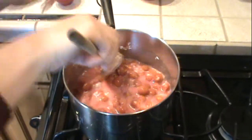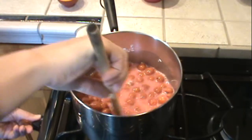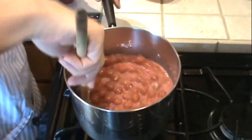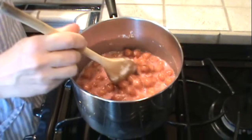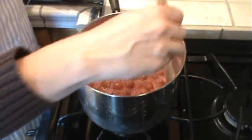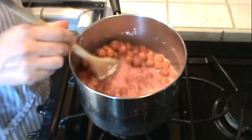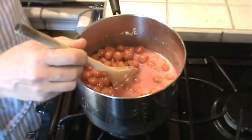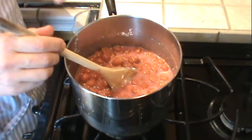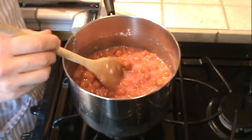Now, I do not like to let my filling thicken all the way. I prefer to have my filling a little bit loose so that it can actually absorb down into the bottom pie crust and give the bottom pie crust a little bit of cherry flavoring into it. So I'm not going to heat this all the way until it's jelly. Now, if you like your pies to have that jelly filling, you would just go ahead and heat this all the way until it boils, and then this will thicken up, and then you can pour that into your pie crust.